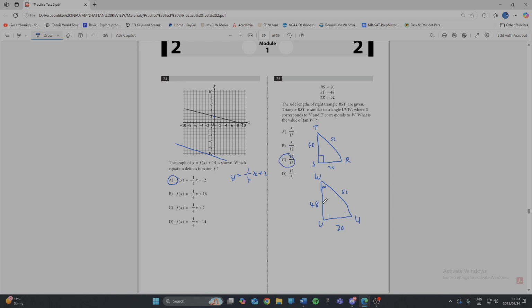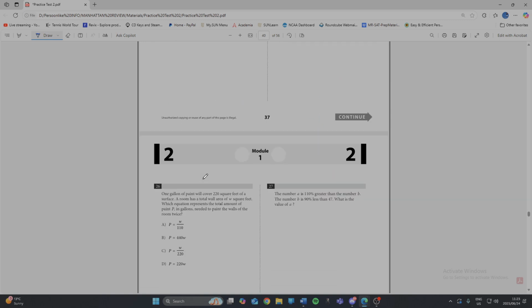So I just drew this new similar triangle for you. First draw the original one. We can use these actual lengths of the sides to determine which letters need to come at which angles because of the hypotenuse, and which one would be the right angle, and so forth. And then we create this new triangle, and tan is just the adjacent over the hypotenuse. The adjacent is 48, the hypotenuse is 52, and then we would get C.